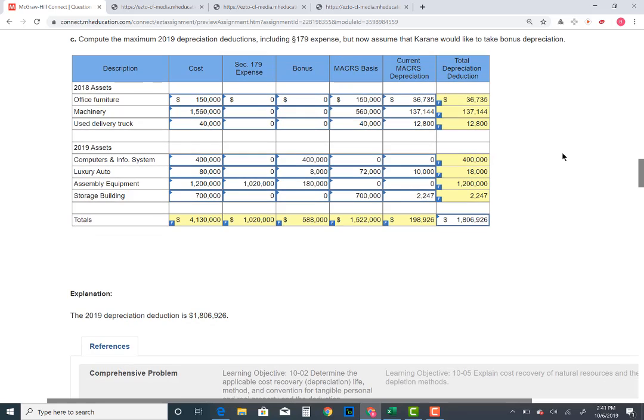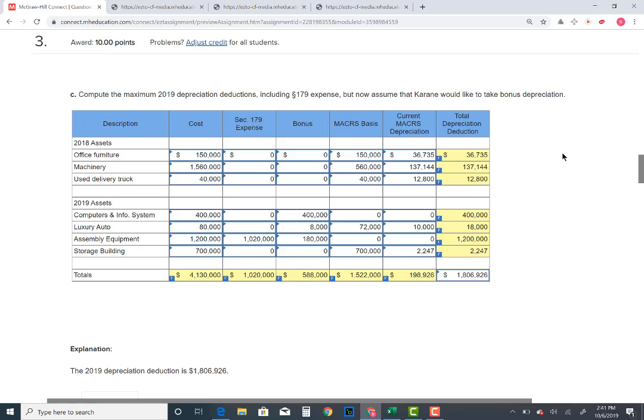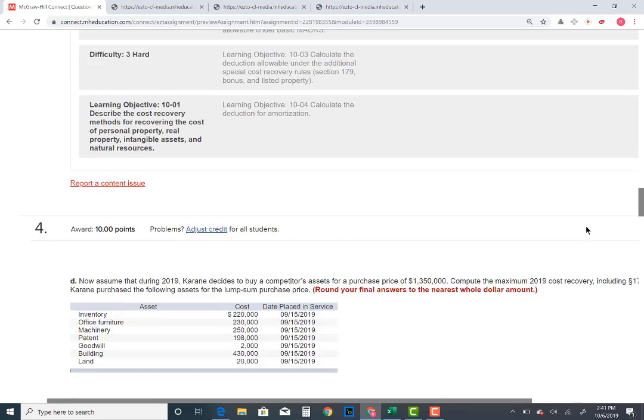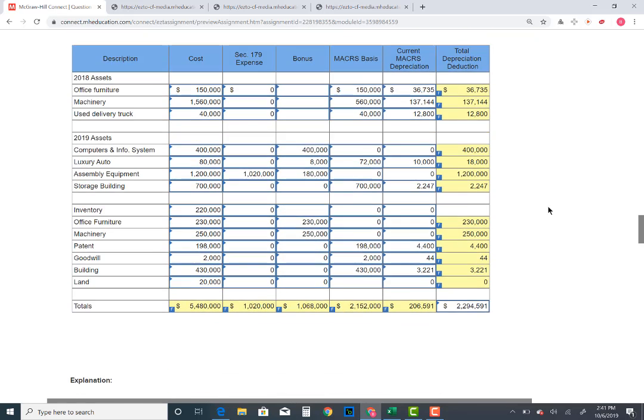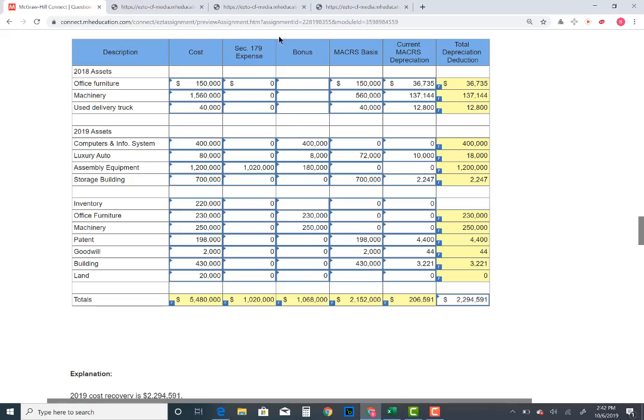The next question asks us to redo that stuff, bringing all that information together. This last one assumes the company is going out and purchasing another firm and taking over all their assets. For the sake of doing the tax return, they wanted you to ignore all this stuff. They basically told you to just use the facts from Part B. So I'm just going to quickly go through this and talk about what happened. These first two parts are just the calculations we've already done. This last section is the new stuff.